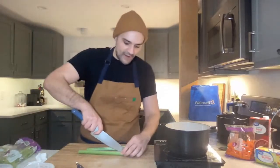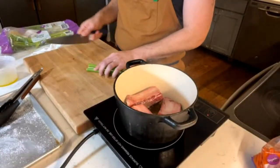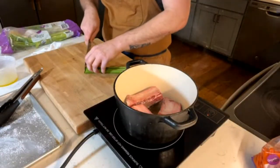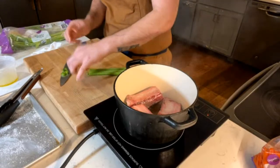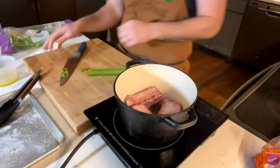I'm gonna split these ribs right down the middle. And then we are going to just run a knife straight across them like this, looking for about quarter inch cubes or so, whatever that looks like.